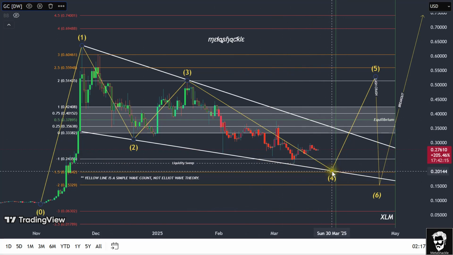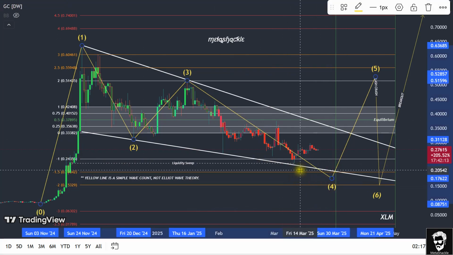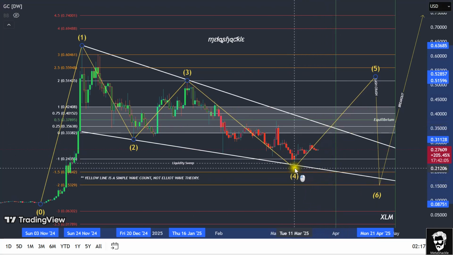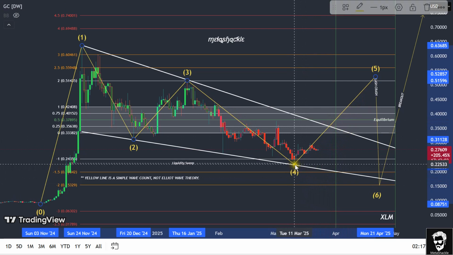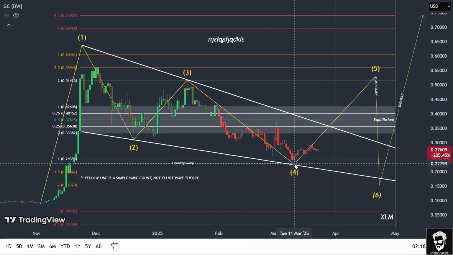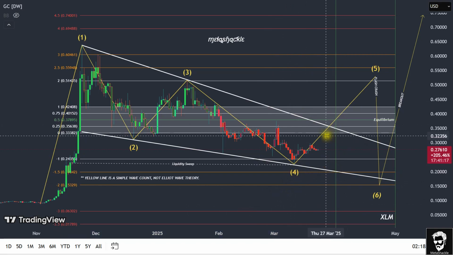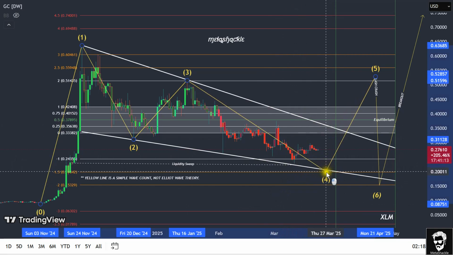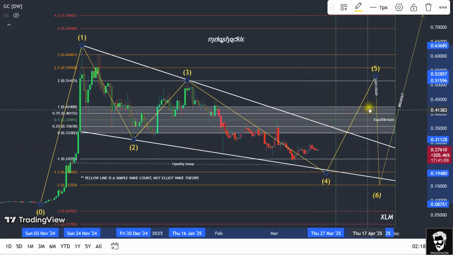It may dip below it like this, and assuming, of course, that this isn't the bottom. So if this actually breaks out trading towards equilibrium, there's a good chance that this would be the bottom here, so it would look more like this. Now, I don't know for sure how this is going to play out, but I do have my thoughts on it. And wherever this low ends up being, whether it's right here, or whether it's down here below this line, wherever it ends up, I do believe that this flash crash will sweep that low.